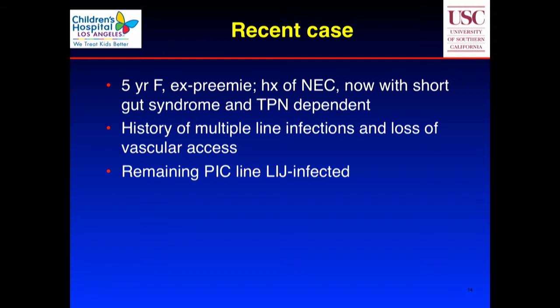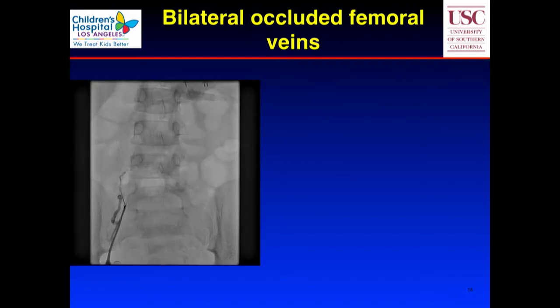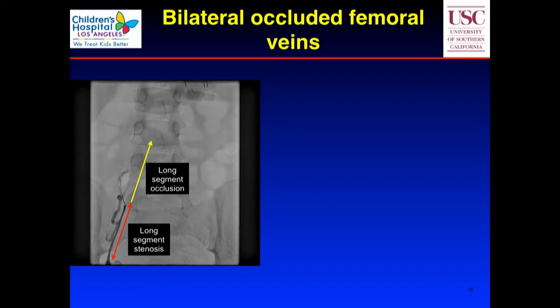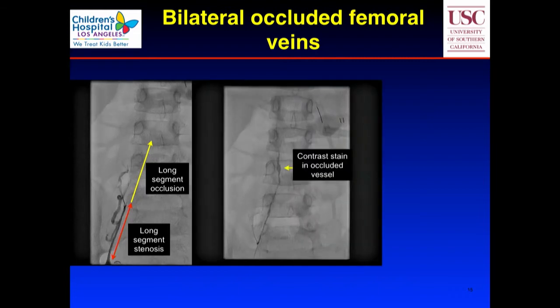And we know that patients with short gut syndrome, the highest morbidity and mortality is when they lose all the vascular access. So here's the example of the right femoral vein, where you can see that blood doesn't get back into the body, into the IVC. It's just totally gone. So the whole thing is a very long segment of narrowing there. In fact, there's an area in the yellow arrow where you can see that there's no flow at all.